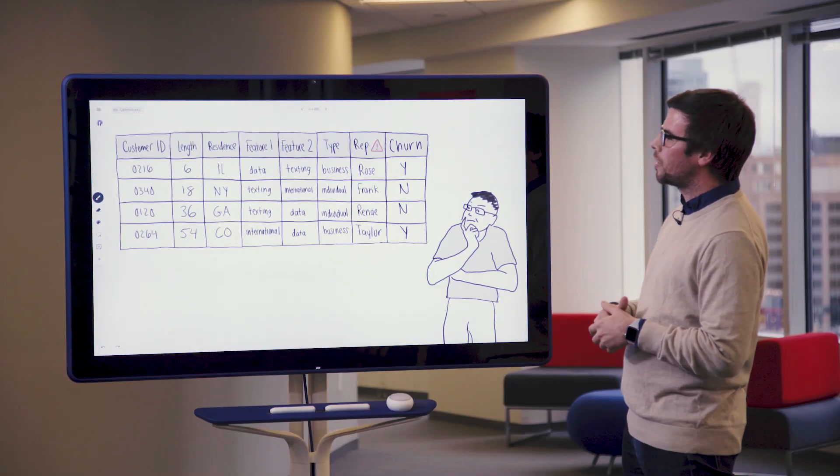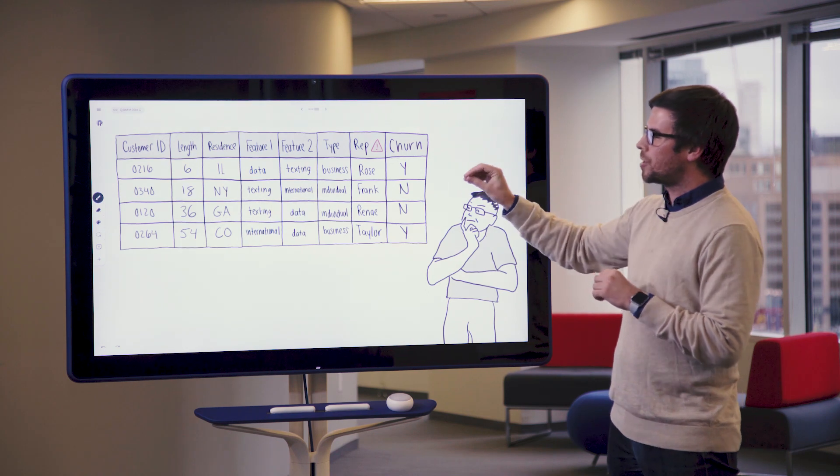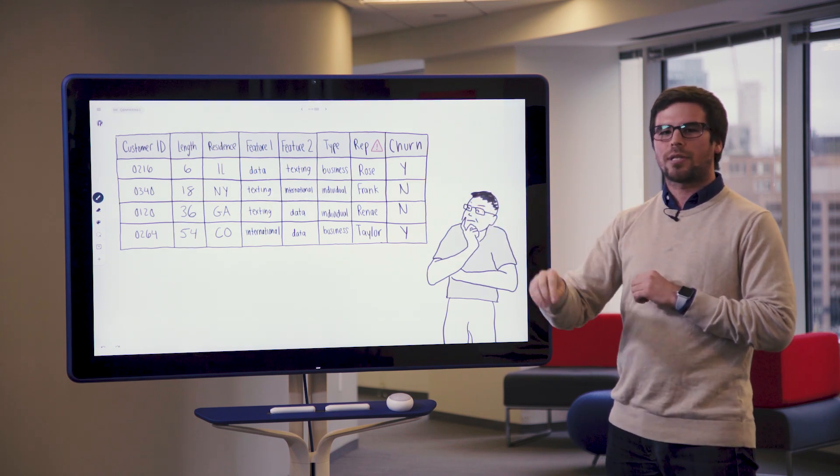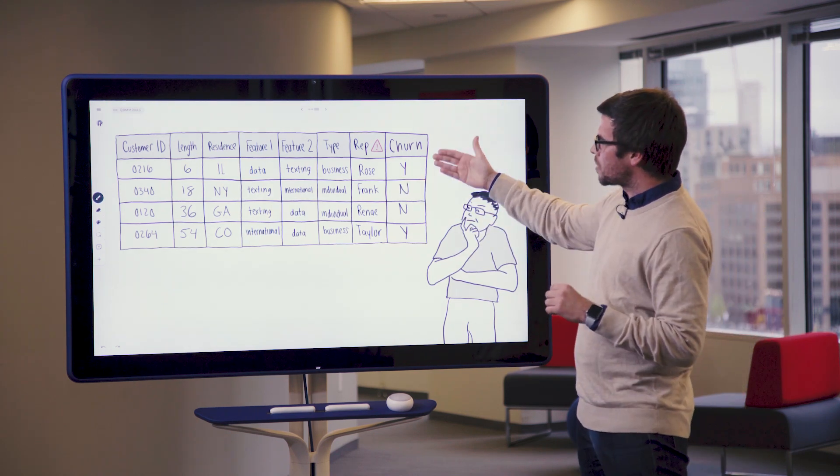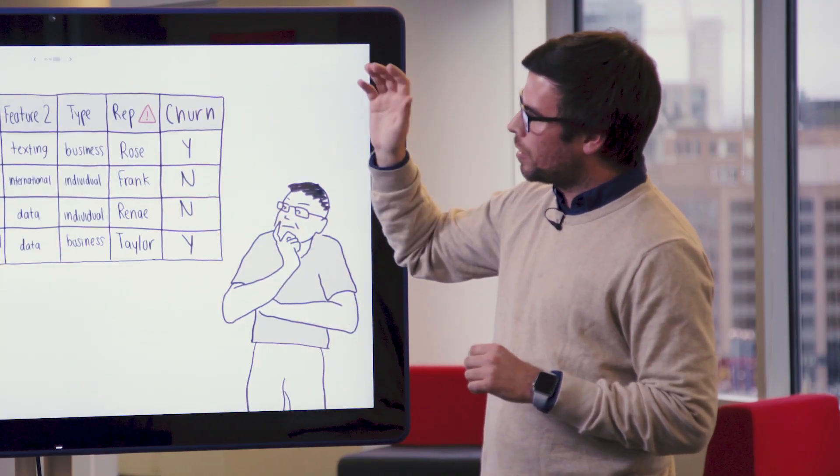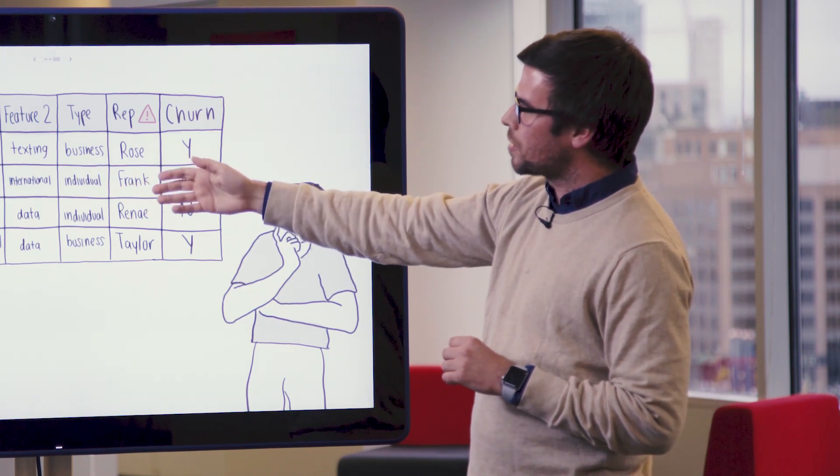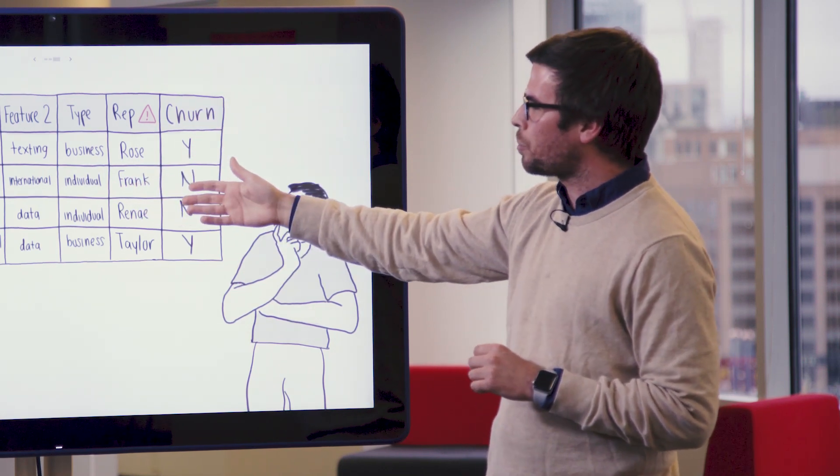If we look at it in the case of a telecommunications provider, we want to look at each one of these variables and understand if it's available to us at the point in time where we're trying to predict if a specific wireless subscriber will churn. So customer ID, the length of time in months that their account has been open, their state of residence, different features about their cell phone plan, and if they're a business or individual subscriber are all variables and information we would know when we're trying to predict if an individual subscriber is going to churn in the future.